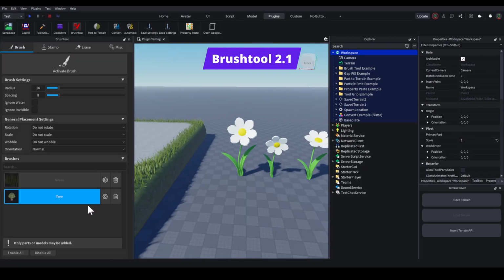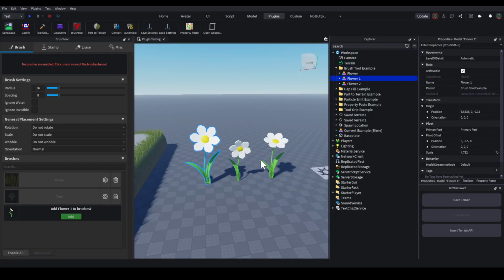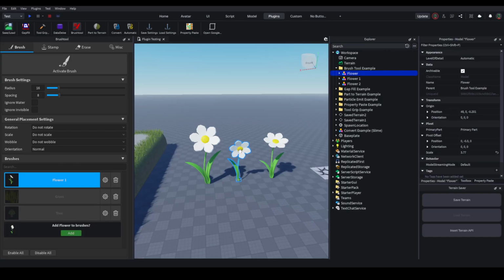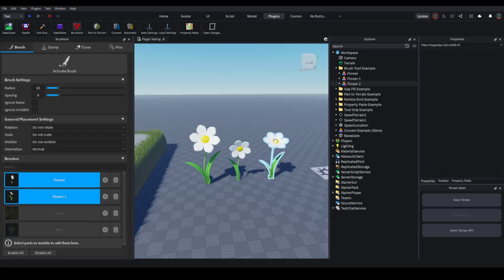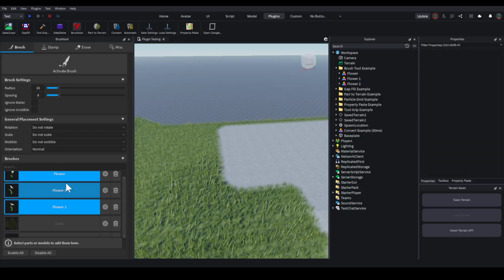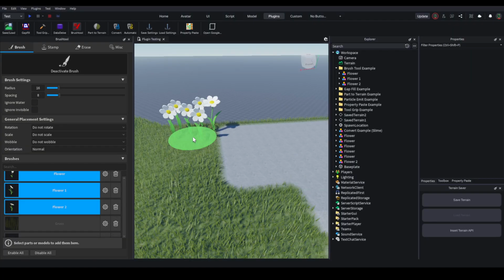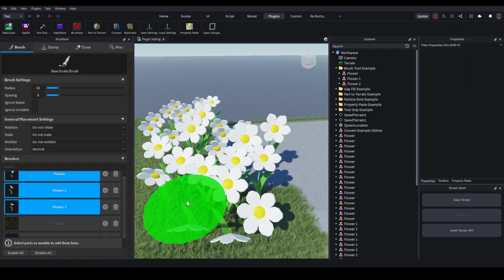It by default comes with a couple models, but we're only going to use our own models here. So if you click the model that you want, I've made 3 models here, and hit add for each one. Now, when they're blue like this, they're active models that you're actually using, and then you hit activate brush and you can just paint them out.